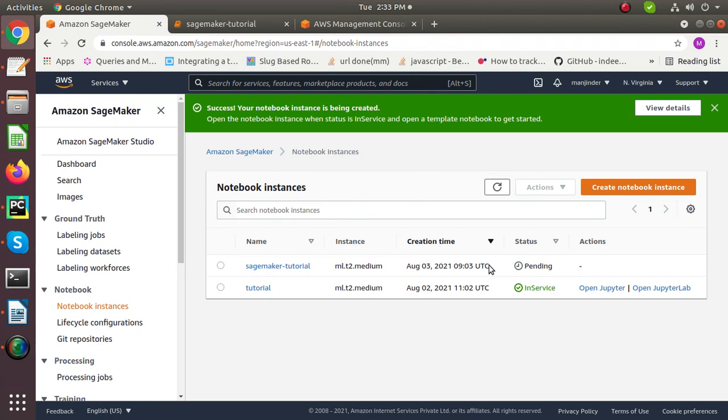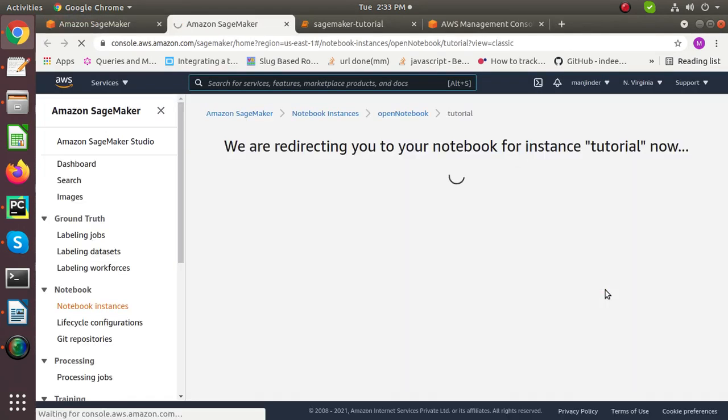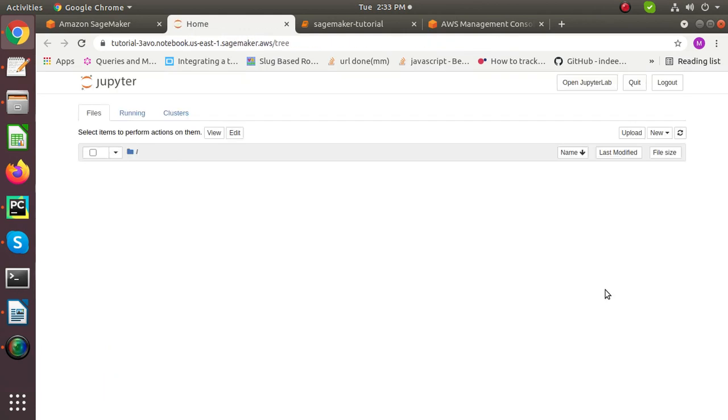Wait until the status changes from pending to InService. When the status changes from pending to InService, then open your notebook instance either with Jupyter or with JupyterLab.